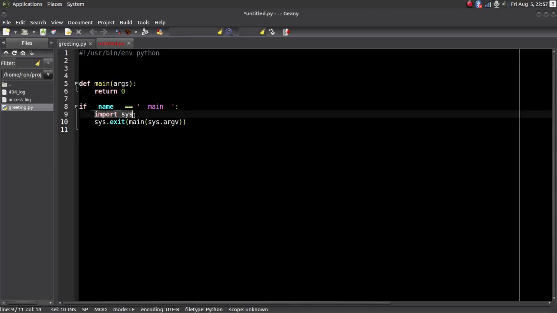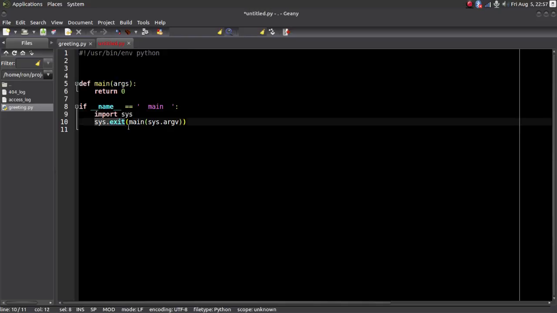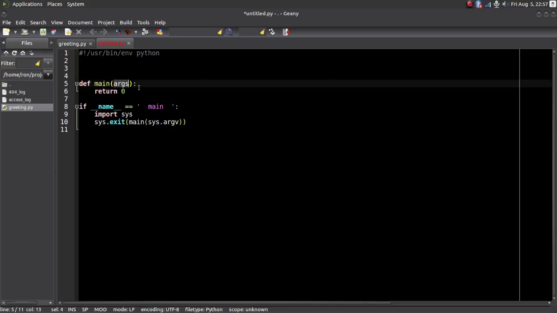First of all, we're importing sys, and then we're doing a sys.exit here, and we're doing a sys.argv. We'll ignore sys.exit because the functionality that we really care about is built into sys.argv. So argv is going to contain all the command line arguments that we pass it. And notice that those command line arguments are getting passed to main, and so they end up here as args.